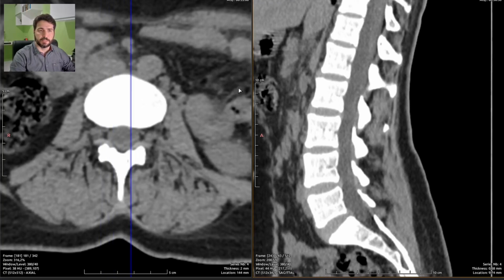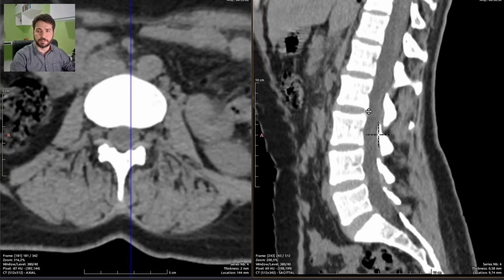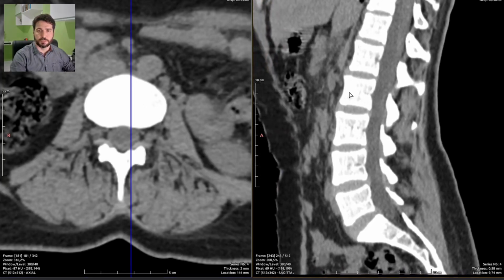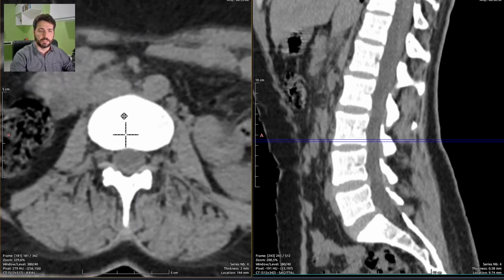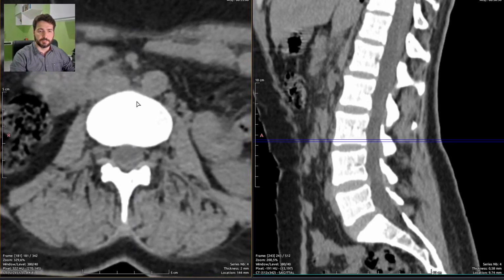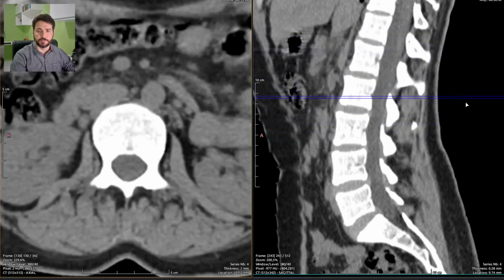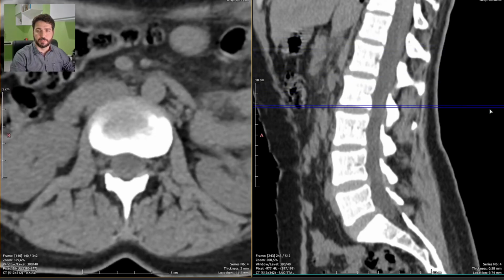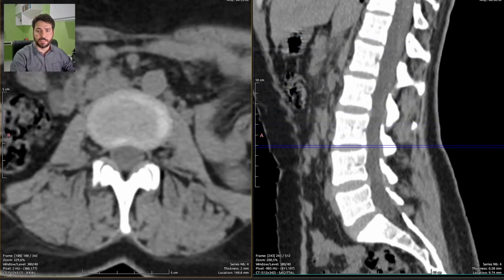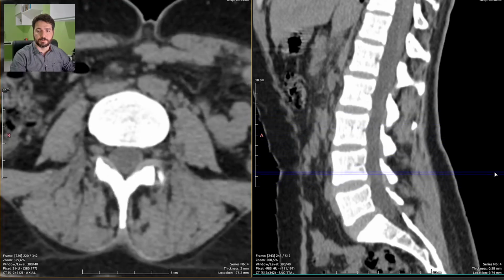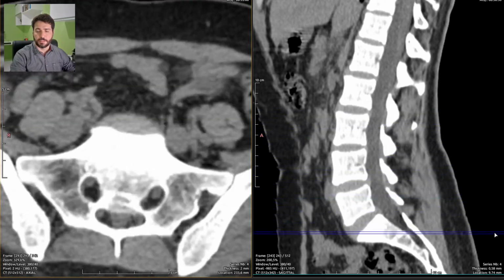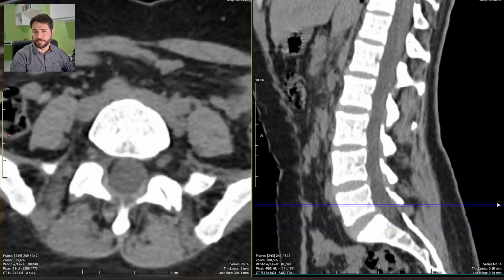You just have to report whatever it is, no matter the quality. So, are you guys seeing it? Yep, you guys are seeing it. So let me just position it. Yeah, much better like that. Just drag it right here. So this is the axial view. This is the sagittal view, and as you guys can notice, as I go up and down on the axial view, I have a reference line right here on the sagittal, so I can properly call the vertebrae by their names.